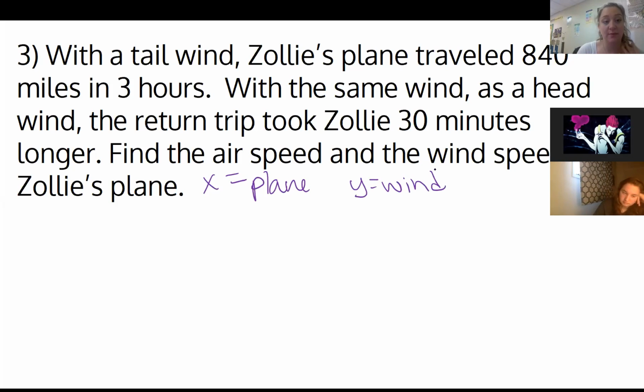When we have the wind helping the plane, wind with plane, oh my gosh, I can't write. Try this again. Here we go. We have the plane with wind, and we're going to have plane without wind. What's nice is this is how these are always set up. You always have plane plus wind and plane minus wind. Every single time you set it up just like this. What goes next to it are my speeds. When we drive a car, my speed is miles per hour, right? The numbers they've given us are going to help us figure out the speed, so we have miles over hours.